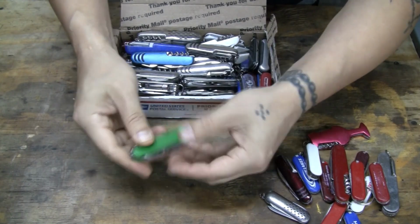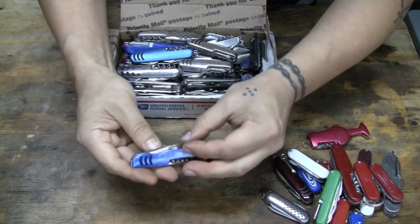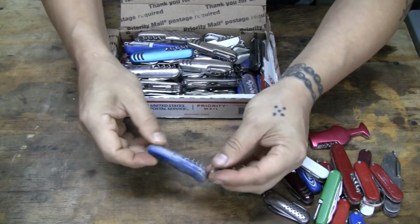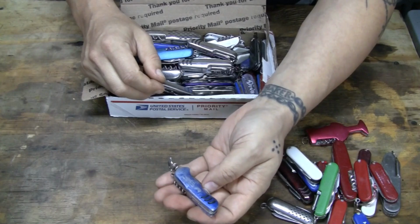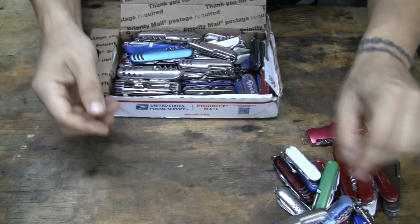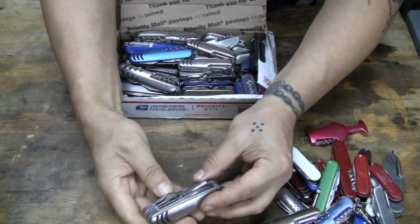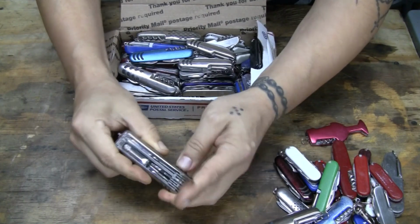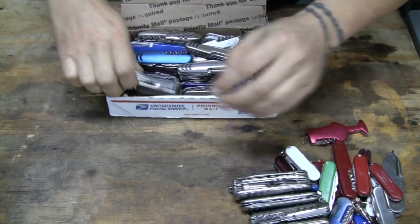I don't even have to open these up. You know, I can already feel what they are. There you go, a little something different, but I bet you it's China. It's not stamped China, but at least it feels decent. This definitely looks like somebody brought it into the airport. Oh yeah, you see these everywhere. Junkies. Another one. Yeah, this one of those wannabe Victorinox. China. Another one. And another one.